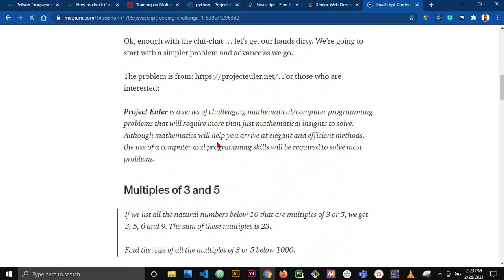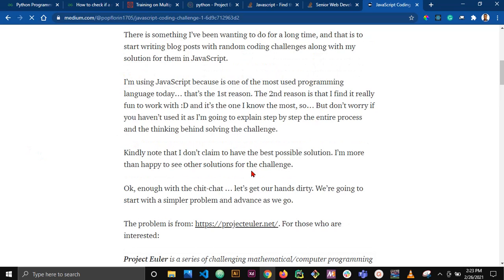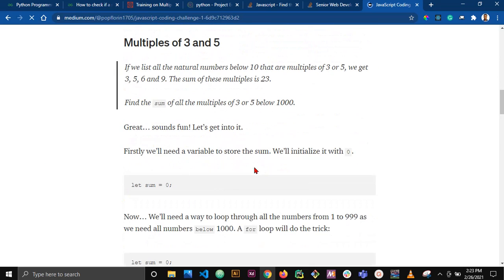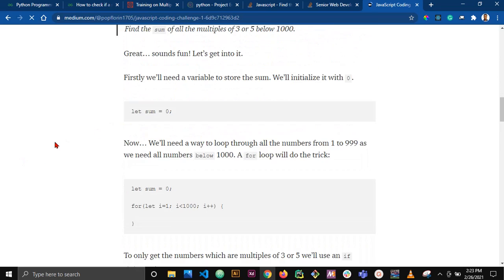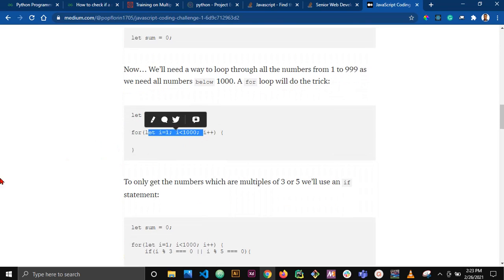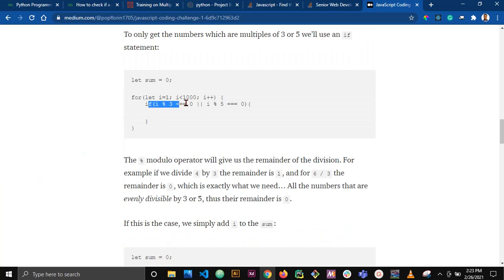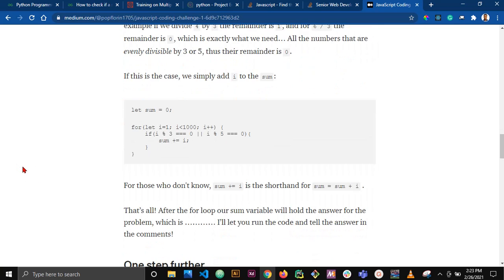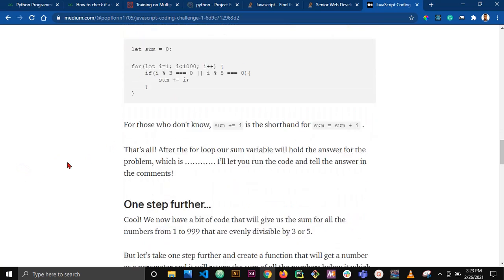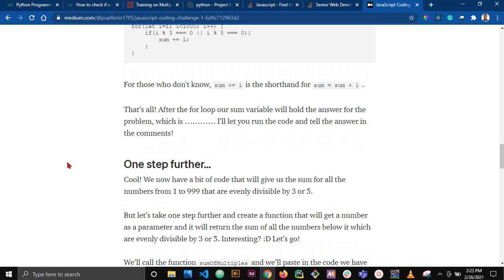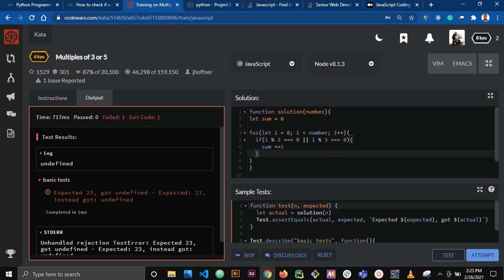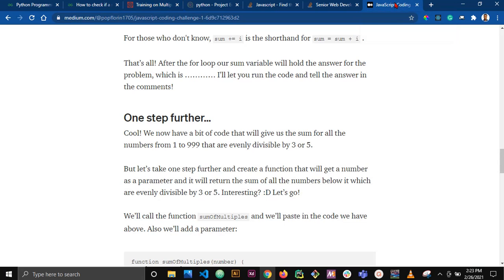So it's the same question, but they are using below 1000. Okay, so yeah, we got this right. Sum should be 0, then we loop this. We have our if statement, we had it. Let's change this, instead of 0, 1.